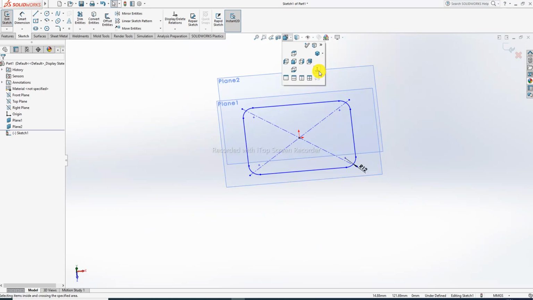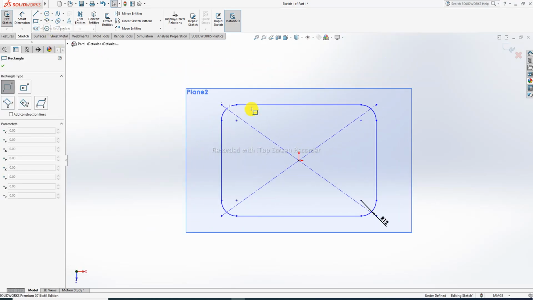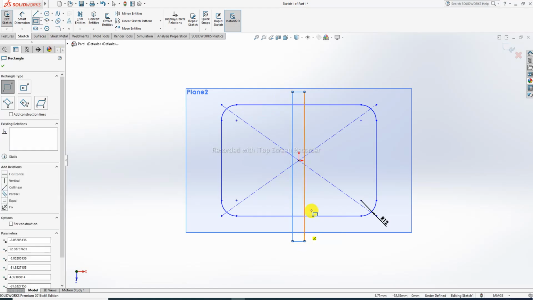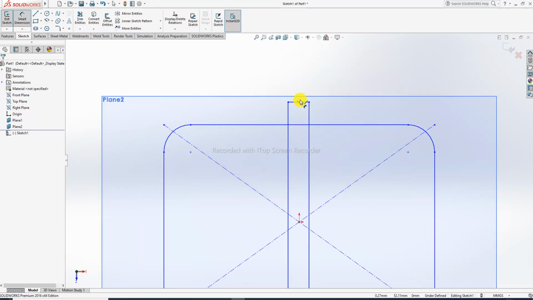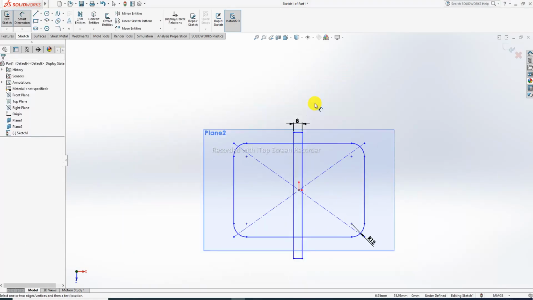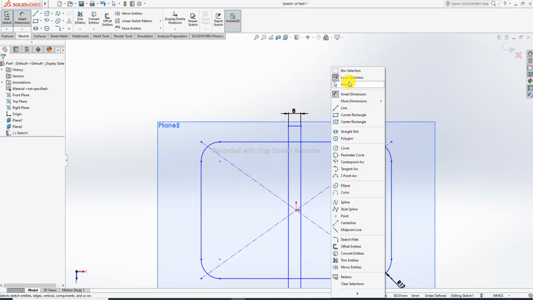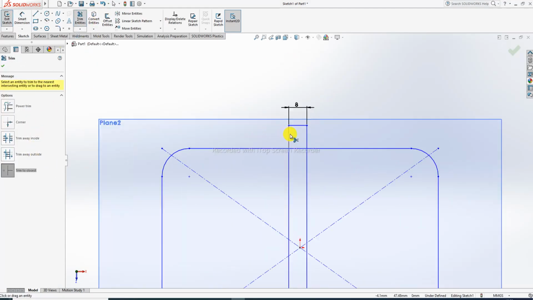Again select a corner rectangle and draw it on the middle plane. This is correct, and the distance drawn here is 8. Some points are trimmed here.